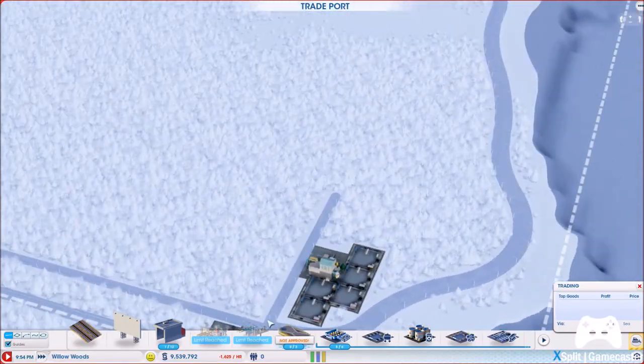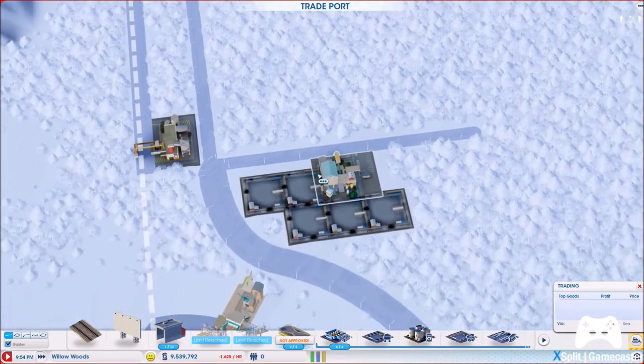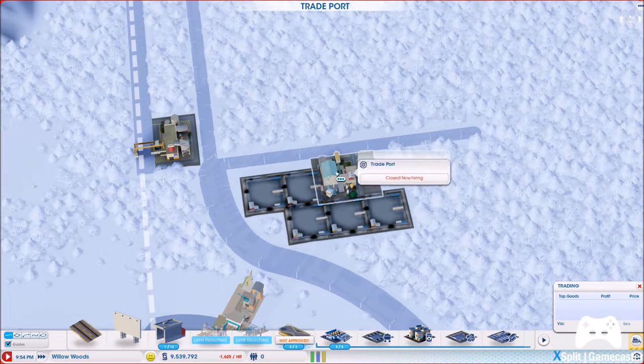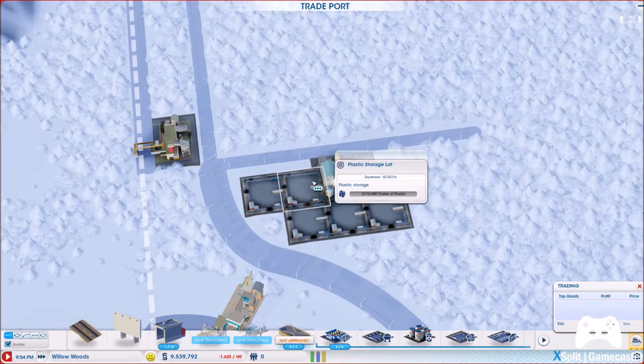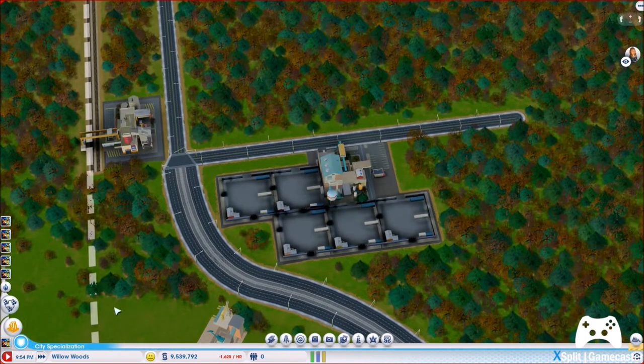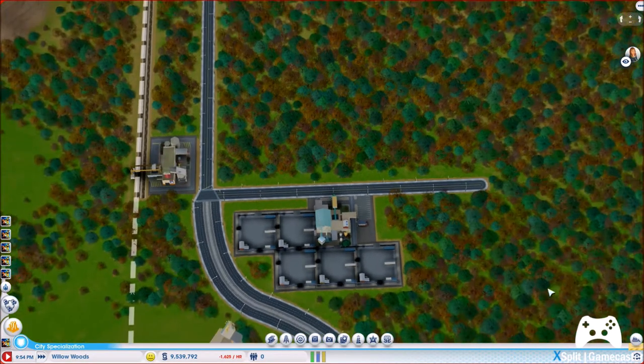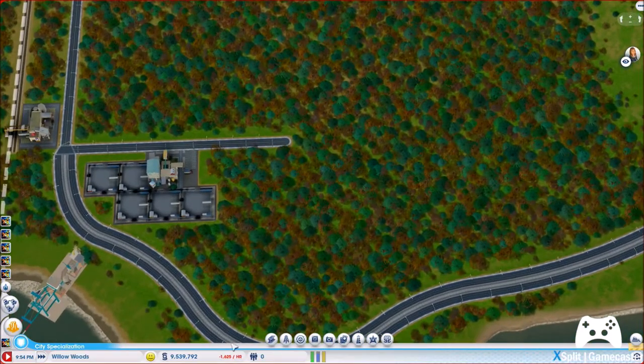Now, what we want to do is have our processor factories really close to our trade port, so the trucks from the trade depot that are bringing the alloy and the plastics to the processor factories have a clear shot to all of them. We're going to make it as easy as possible with very little traffic. And if we even wanted to have low density streets right here to help cut down on the traffic, we could totally do that. So I'm going to take a road.